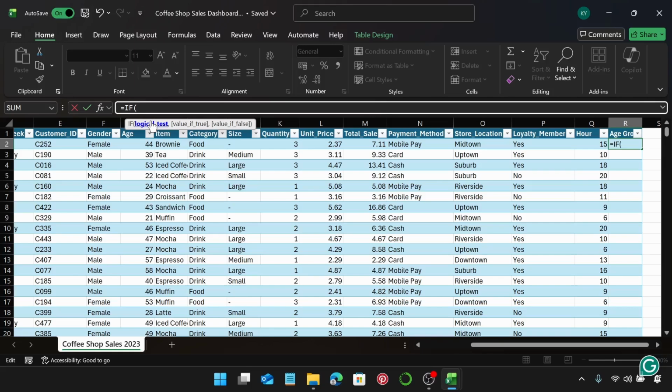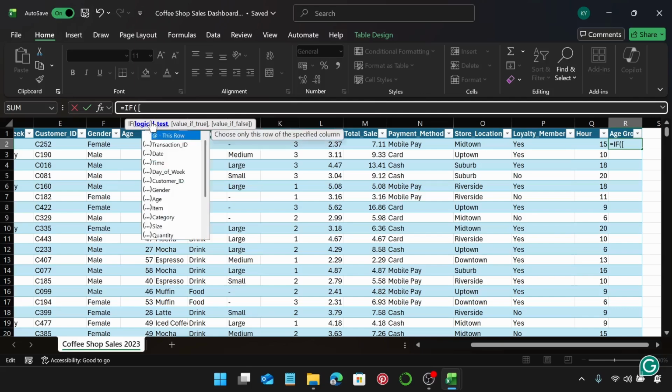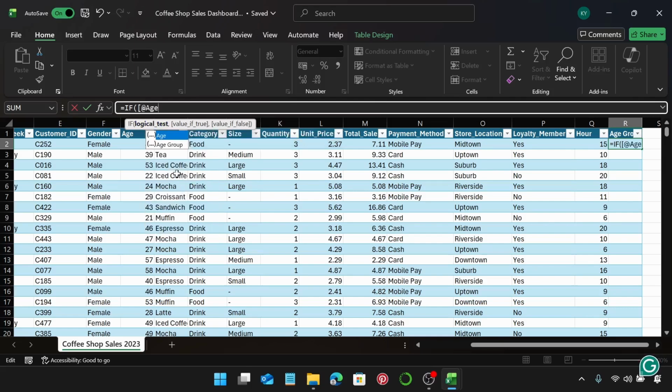So I'm going to use a square bracket, and then reference the table. You see that we have all our table here, and then age is an option. So I'm just going to add age, and close this square bracket.